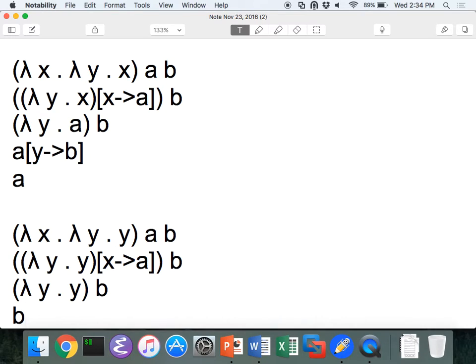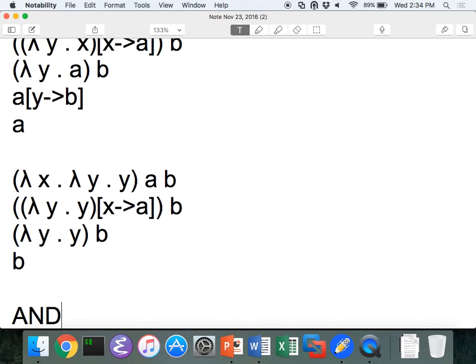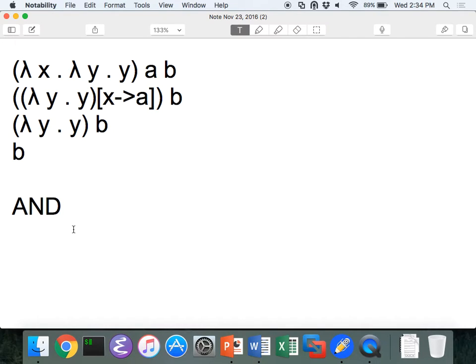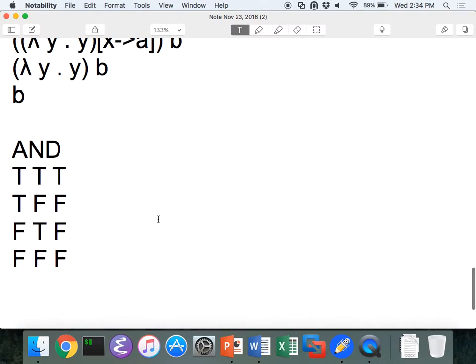So let's define an AND function. So what should our AND function do? How many parameters should our AND function take? Two. So how do we figure out what we want? Yeah, so we need to build a truth table, right? Just like we normally do. I mean, we should know this in our heart of hearts and our mind of minds, right? But if we don't, we can always just do this, right? We have false, true, false, and false, false, false, right? So this should be input 1, parameter 1, parameter 2, output.